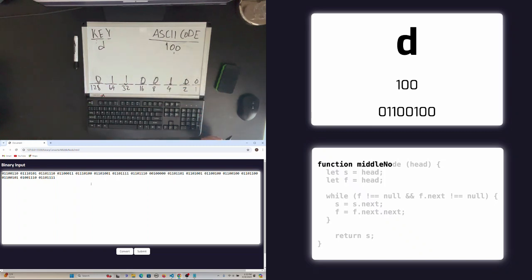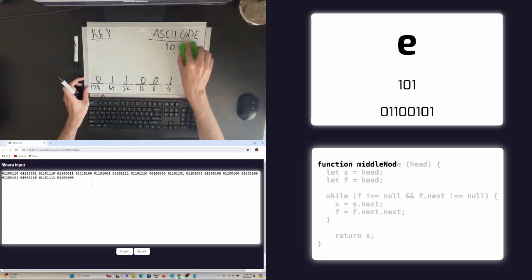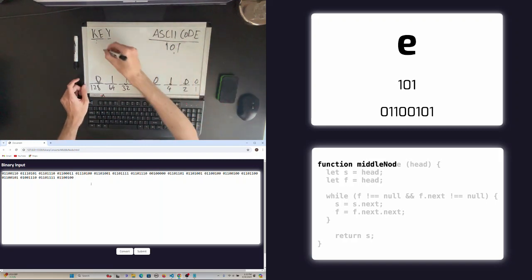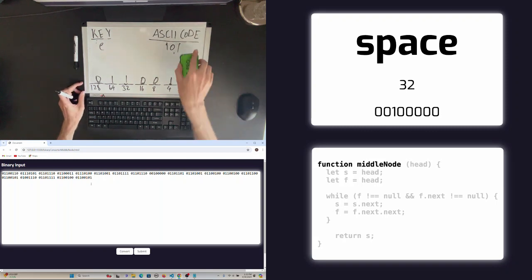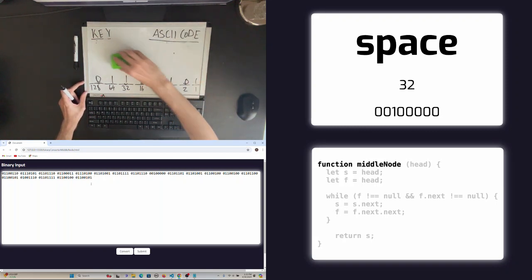That should get us 100. And then E is just going to be 101, and so we can just swap this 0 to a 1. So 0, 1, 1, 0, 0, 1, 0, 1. Middle node. Cool.